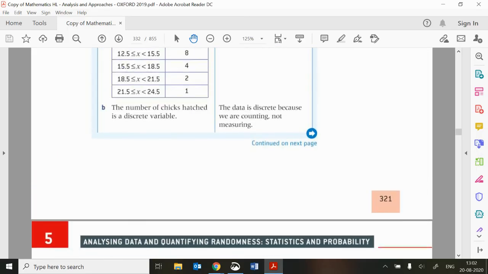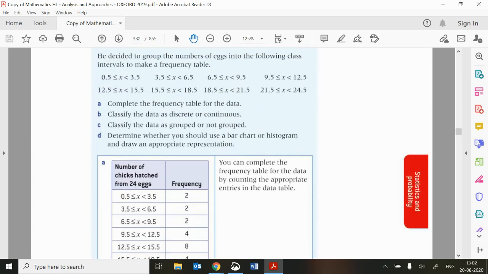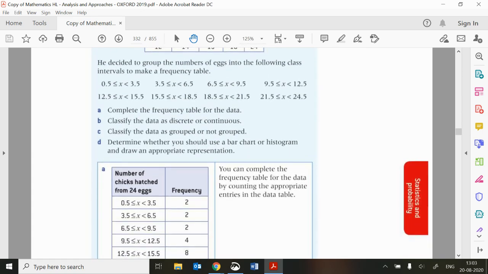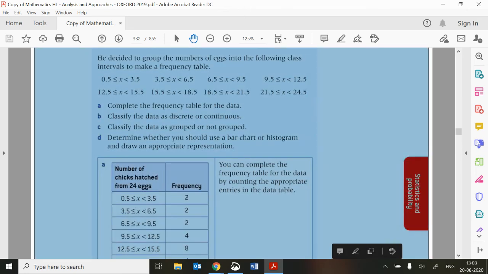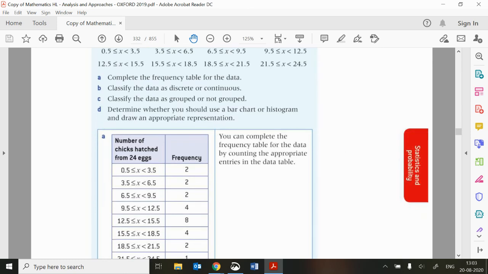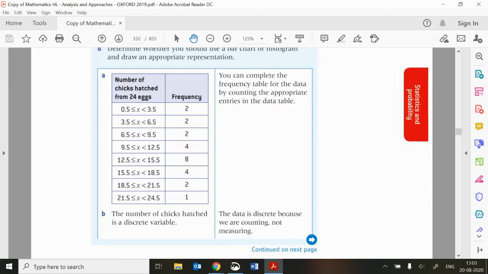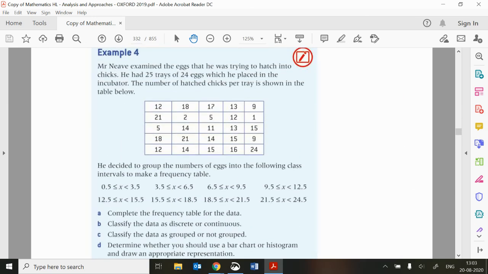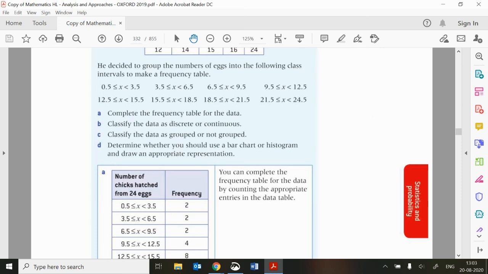Okay. I mean, it's really kind of interesting how they've made those groups. They've made those groups by saying 0.5 to 3.5. In fact, they're not including 0 there. It's basically catching 1, 2, and 3. And then the next one, 3.5 to 6.5, catches 4, 5, and 6. And that's an interesting way of doing it. Okay, you can see how they've turned that into a histogram. Perhaps that was a valid and interesting point there. Okay, so that's how they've changed discrete data into groups in this case.